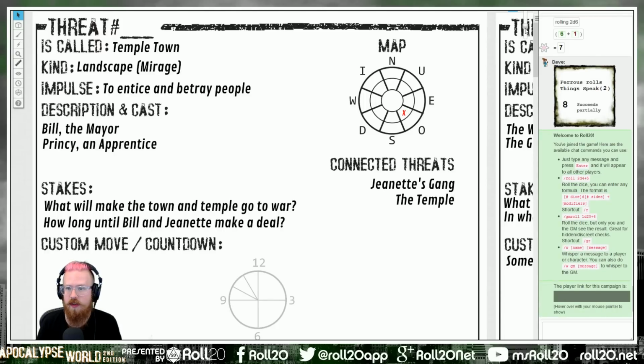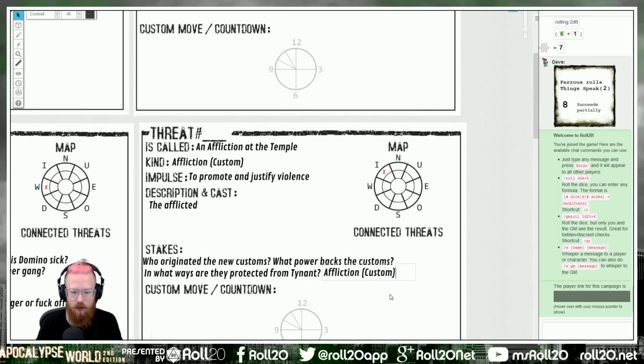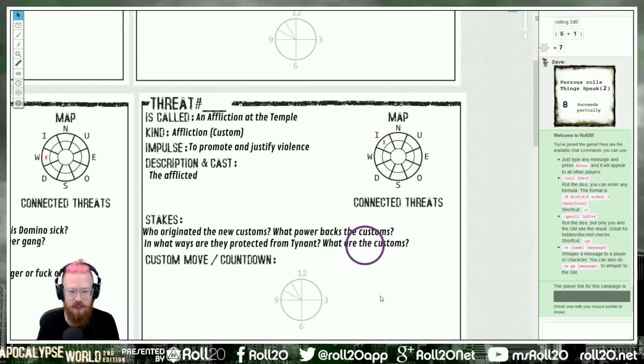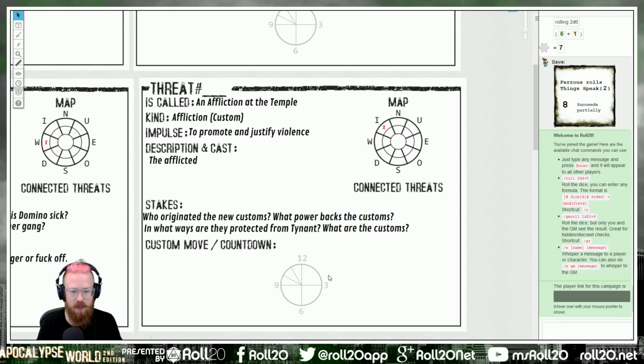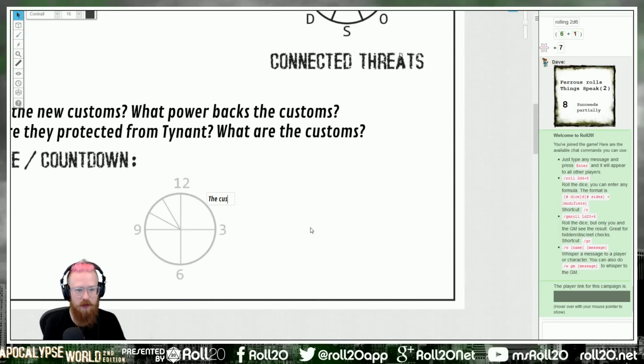So I think the other thing here is going to be, and we can start filling out a clock for this one. What are the customs? Like, what are their details? And then for this clock, let's create some smaller text here. I know this is really small. Let me zoom in. The customs are, let's see, someone is punished for violating the new customs. That'll be the first thing.